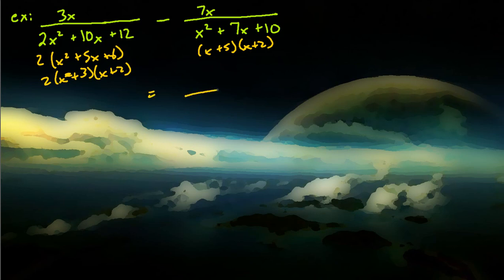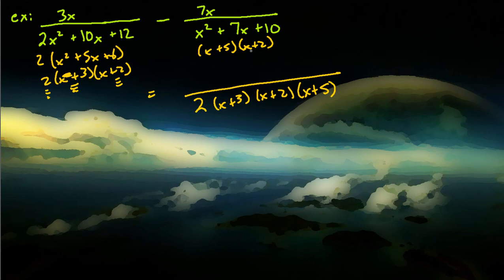Okay, so our common denominator, there's no squared right here, is 2. See, I have a 2 right here. I have an x + 3. So got that one. I have an x + 2, and x + 5. x + 2, but I already have the x + 2, so that one's taken care of. So now I look at my numerator, 3x, and I look at its denominator. Here's its denominator. And I look at this denominator and think, what's missing? The x + 5. So x + 5, minus 7x.